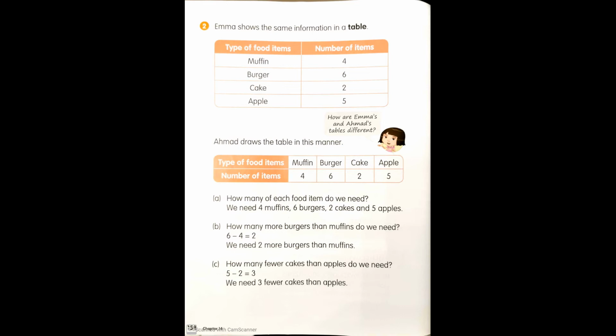So the cakes are less than the apples in how many? In 3 cakes. So I need another 3 cakes to make them equal. So that's why I circle 2 cakes and circle 2 apples. I can see that the apples are more, but the cakes are less than these apples in how many? In 3. So that's our answer. So we put, look, we need 3 cakes. They are less than the apples in 3 cakes, aren't they? So there's number 3.